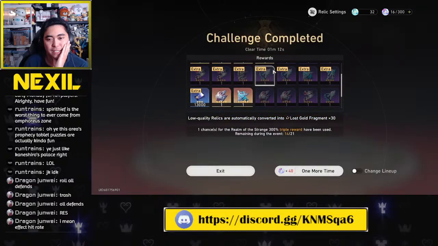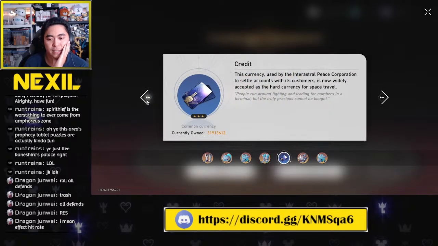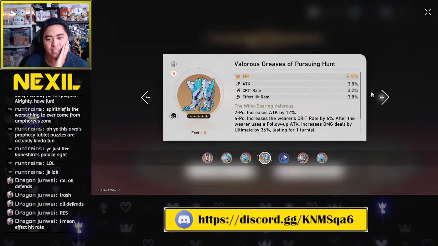What do we got for this last run for today? So we got attack with speed, which isn't good because these are just flat stats. I don't like that. Break effect's not bad based on what it hits. HP is bad for these. Outgoing healing boost is insane.